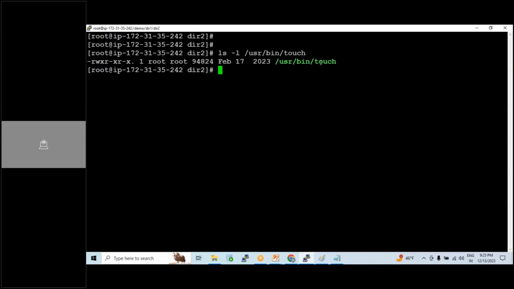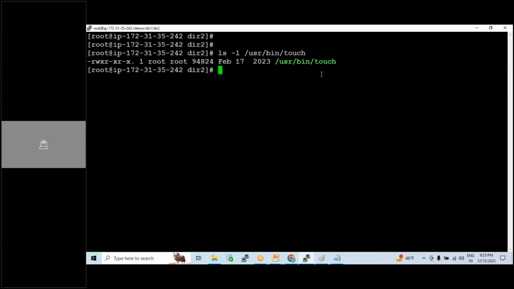Then what is it? This file is called a binary file. That means the data inside this file is not in a human readable format, which is a binary file. It is also called a command file or a script file. Binary file is actually the right terminology, but we can also call it a command or a script file.